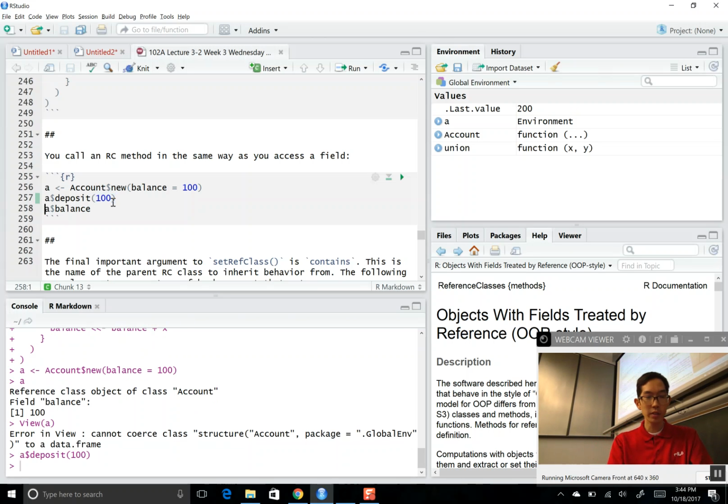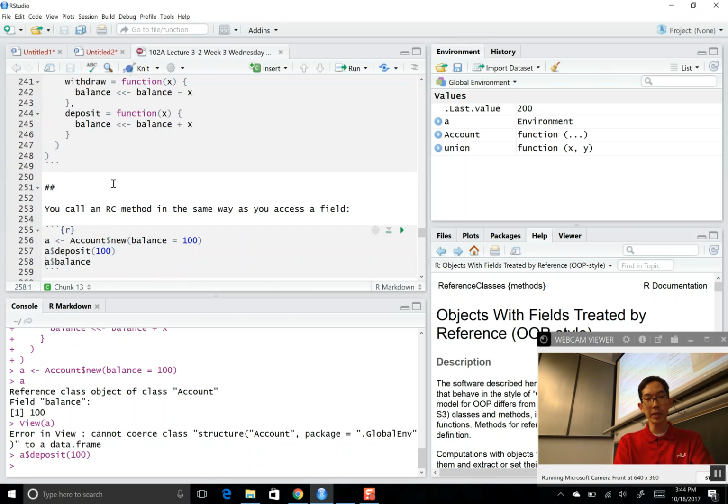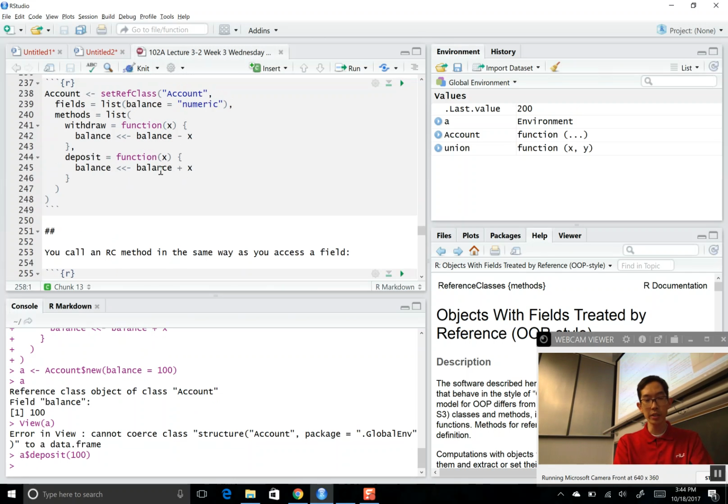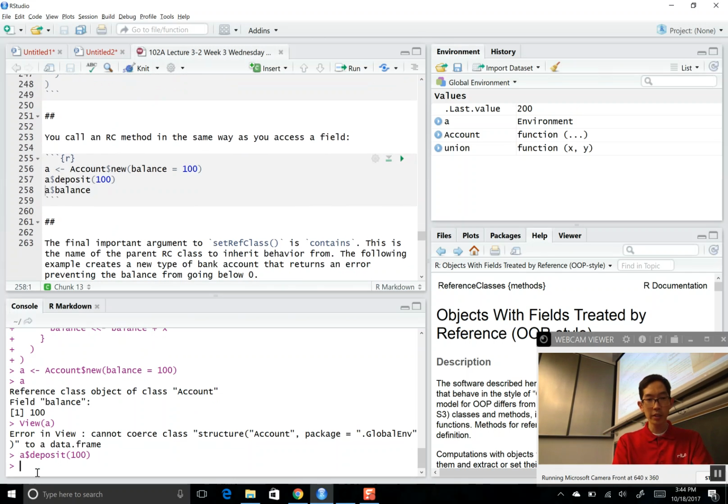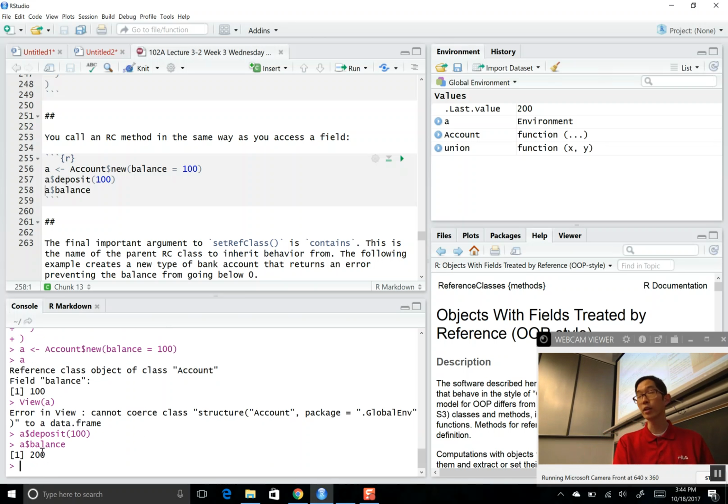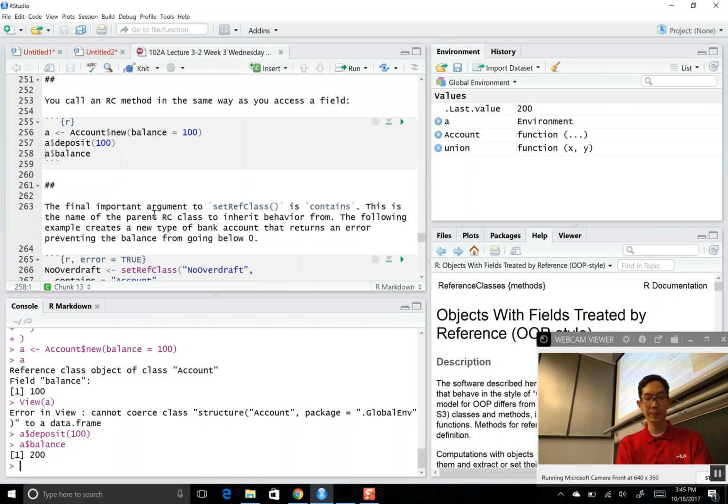Okay, so I say A$deposit, and it runs the method here. It's going to deposit 100, and so if I ask what is the balance in A, the balance in A is now 200. Okay, so I didn't have to do A$balance is A$balance plus 100 or something like that.